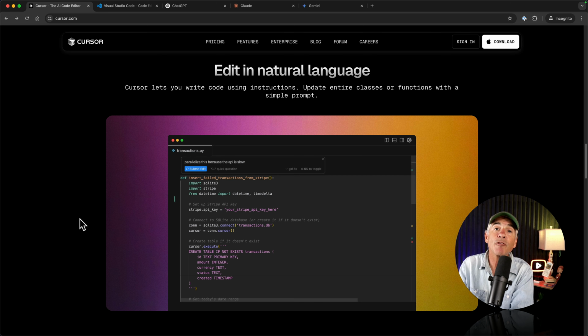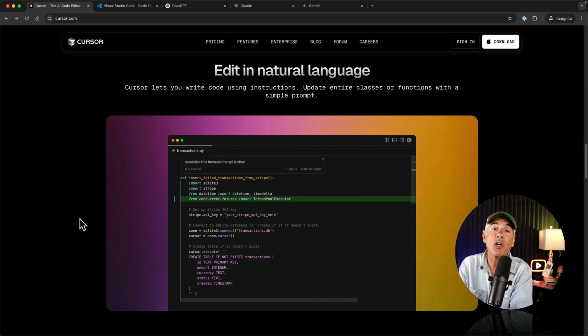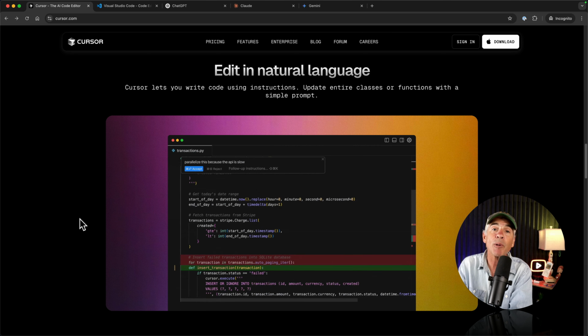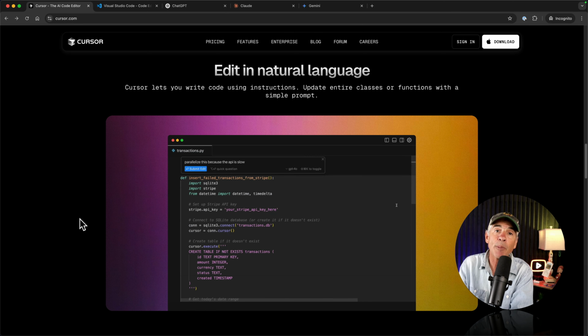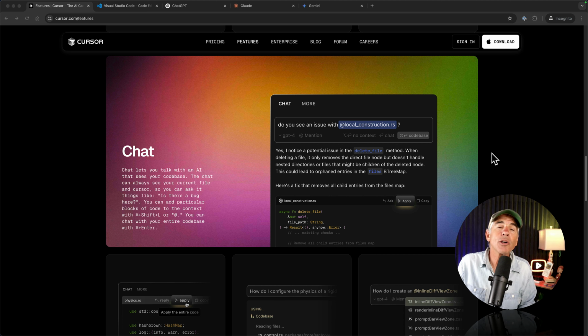And beginners love Cursor, one, because you don't have to know how to code in order to develop and build things, and two, it's very familiar. You just have to type things in like you would in something like ChatGPT, only Cursor is optimized for code. And there are so many different ways that you can use Cursor. You can have it write code for you. So if you're a professional developer, you can actually write code.